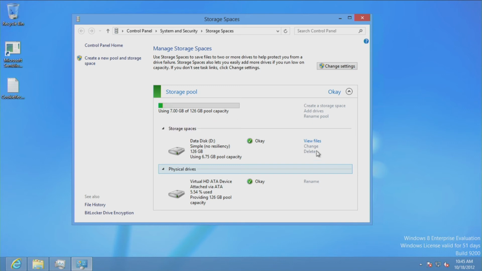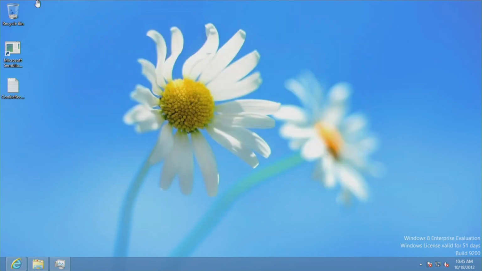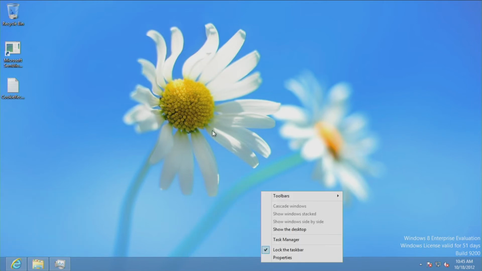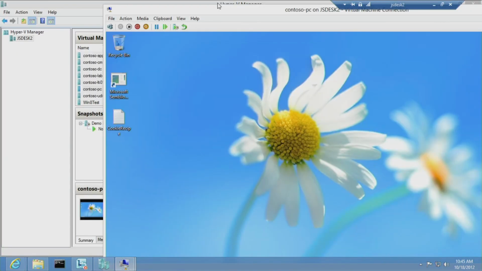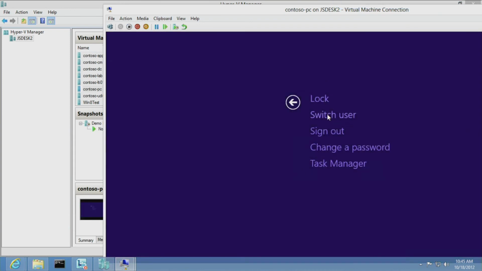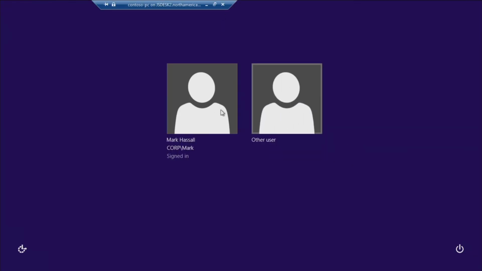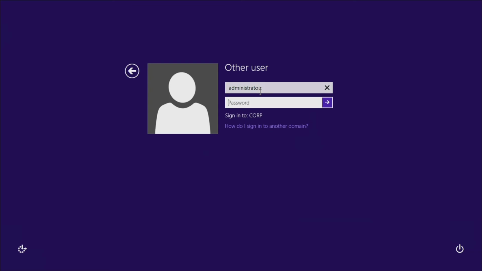So let me go ahead and I want to do, hang on, I'm not an administrator, so let me very quickly, let's do this. I didn't log in as administrator. I don't have the permissions to go ahead and change the storage thing. So very quickly switch over. And we'll bring this full screen. And if I can learn to type, and type the right password. The pressure of live television or internet something.